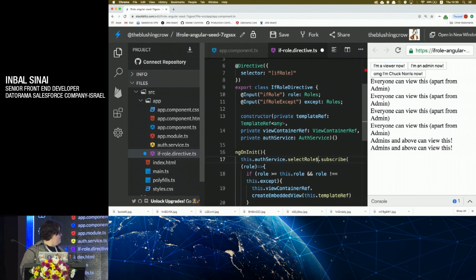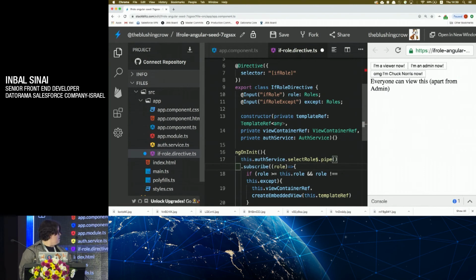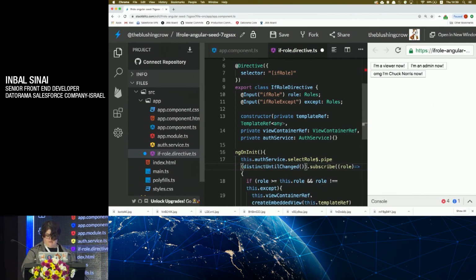So to do that, I'll add a pipe. And I'll add first the distinct until changed, just for performance reasons. And then I'll add a tap.